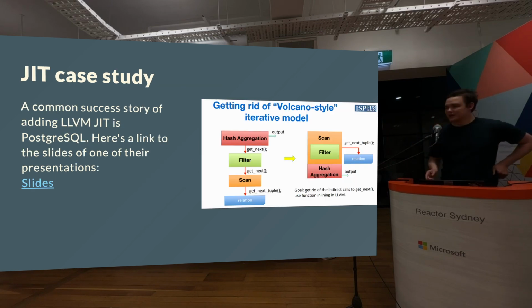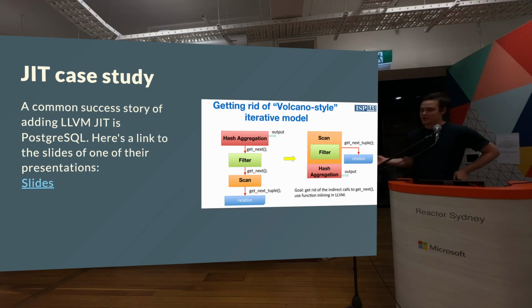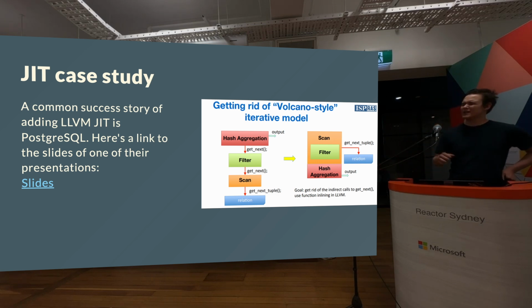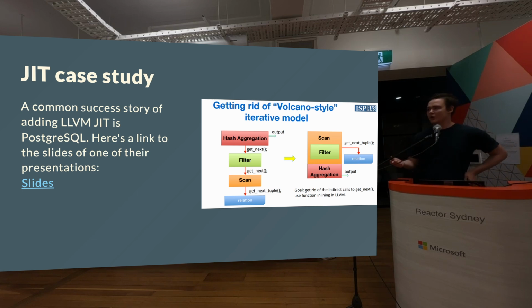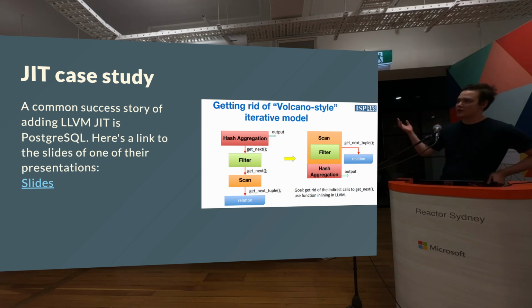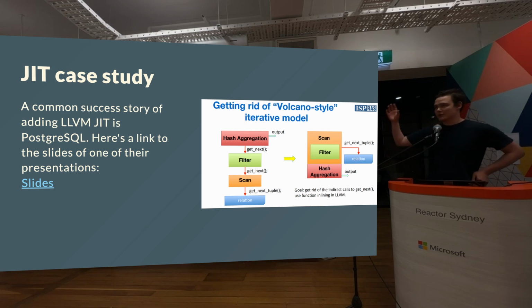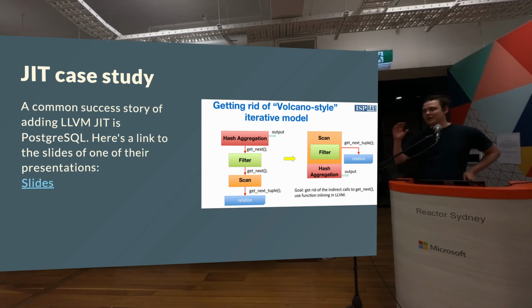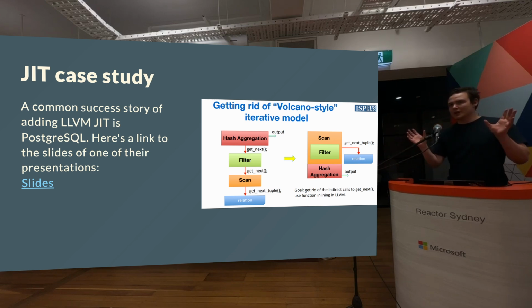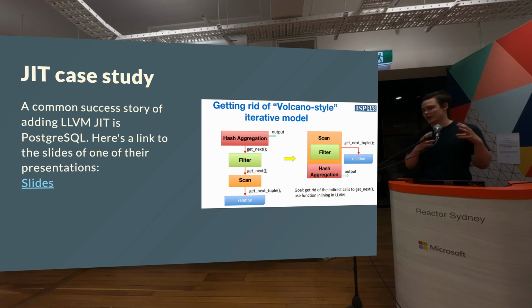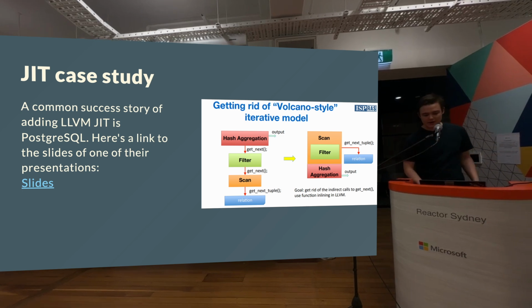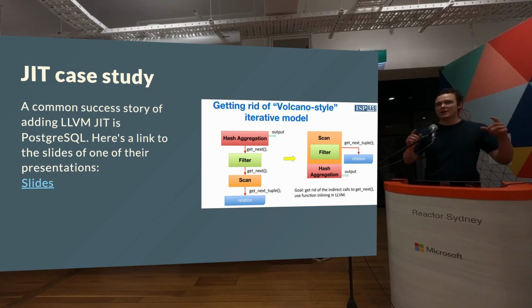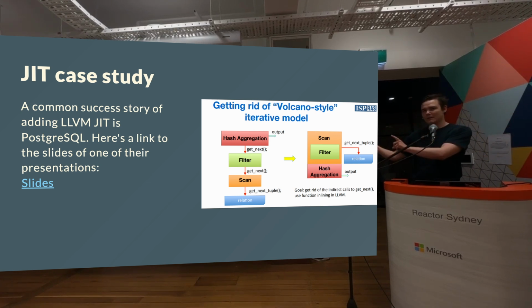So, a JIT case study. An example is, of course, Postgres, which is an SQL server. Not recently, I think it was more than 5 years ago, they transitioned to using LLVM to accelerate their queries. Previously they had what they call the volcano-style iterative model, where they chain things together, and each chain adds an extra dispatch or a condition, and that's slow. The idea is, what if we combine all those chains into one precompiled function at runtime to make it faster, and it did make things faster. I can't show you their exact process, but the idea was they compiled C code into LLVM and then compiled the LLVM into C++ code that invokes LLVM.